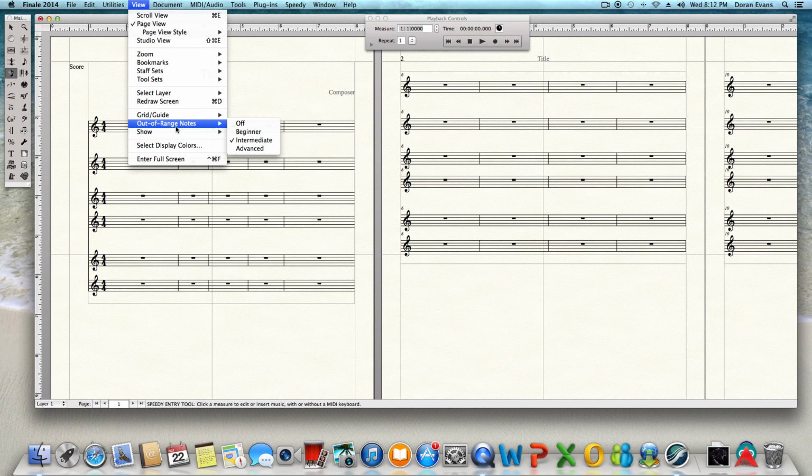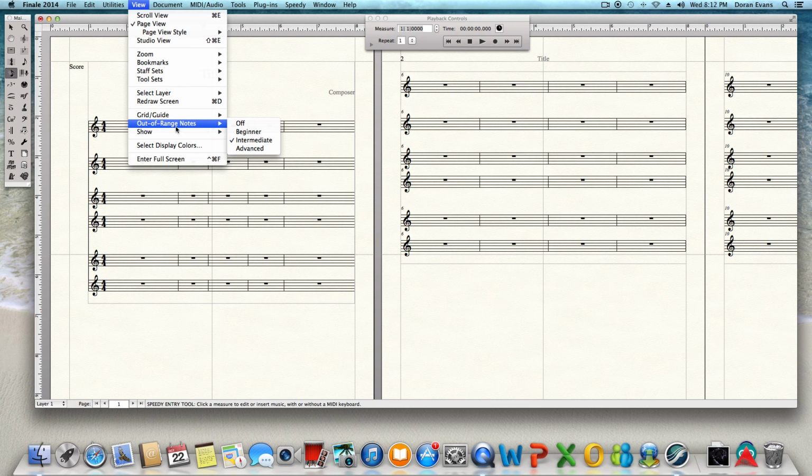Now there's also, especially for arranging, if you're not sure of the range of the instrument or of the player's ability at a specific level, all of those are built in, and you could set your various colors for your notes to be colored, notes that are out of range and stuff like that.